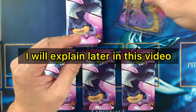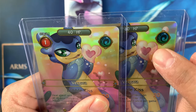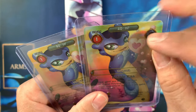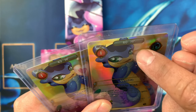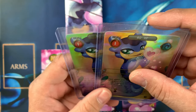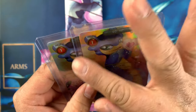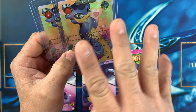Woohoo! I'm so excited. And just what I've said a while ago, these ones are the ones to look at, the heart. These two are the same print run: 6,000 print runs for this. And there's another one where the heart has a black ink outline, and that is the 2,500 print run. The one without the heart inside is 1,000 print runs, and the sketch of Vergara is 500 print runs. So we need to find four, guys.